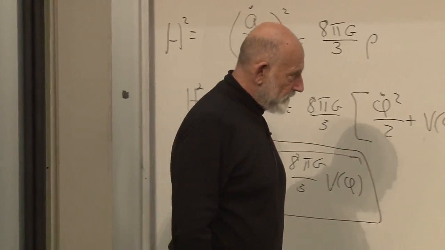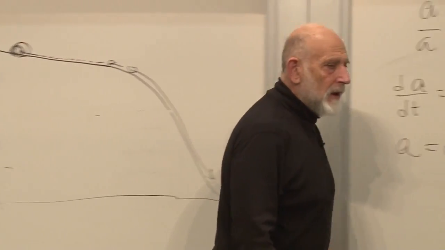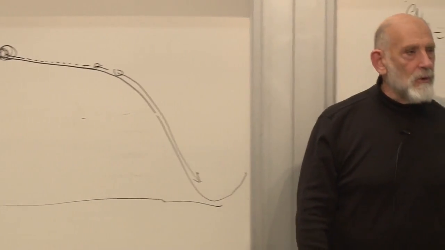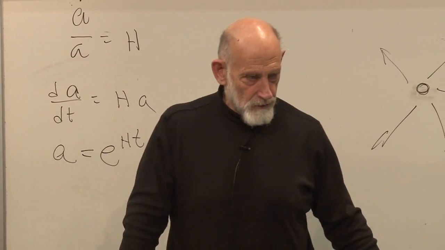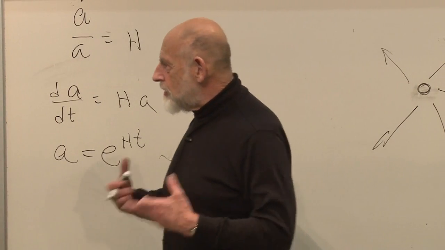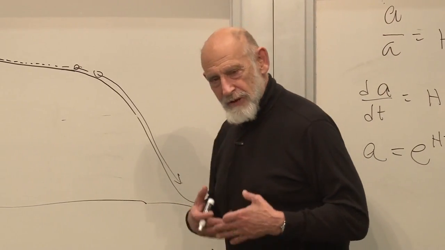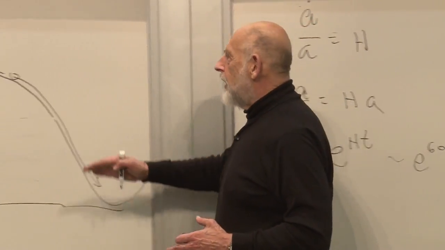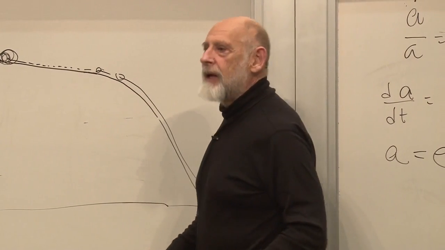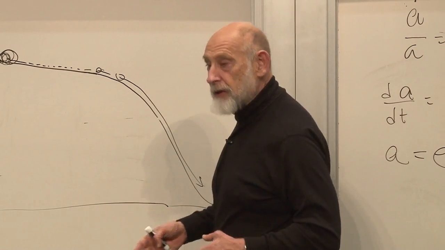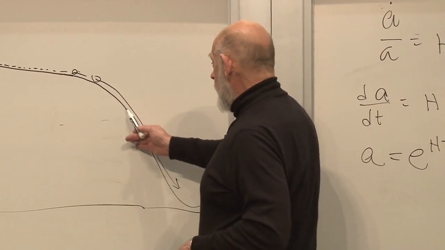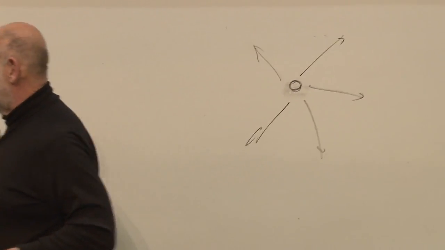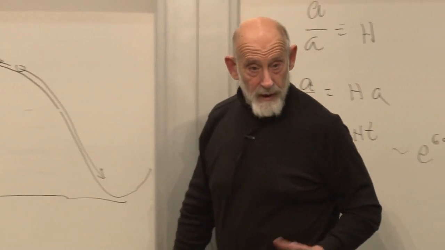Inflation would stop. And in the process of sliding down the hill here, energy was released. The potential energy of the field disappeared. It's true in an expanding universe that energy is not strictly conserved. But even in an expanding universe, there's some memory. If it's not expanding too fast, you still do get to use at least approximately energy conservation. If this potential energy suddenly disappeared, it will be made up for by kinetic energy, by something. So it's thought that as you went over the hill here, the potential energy V got converted to something else. Well, one thing that it would get converted to is the velocity of the field, obviously.